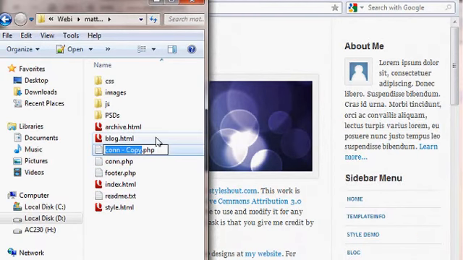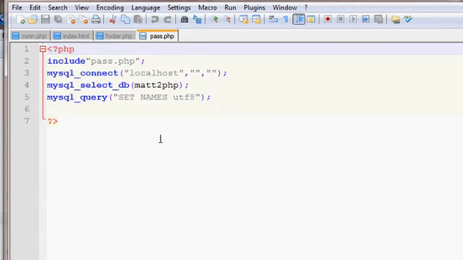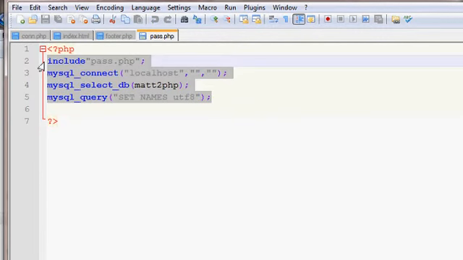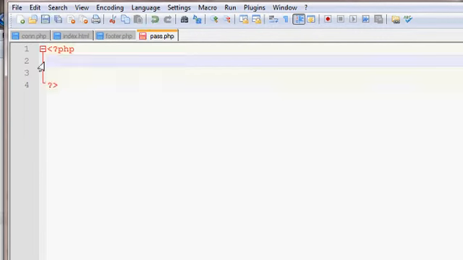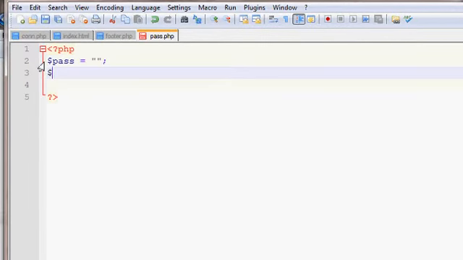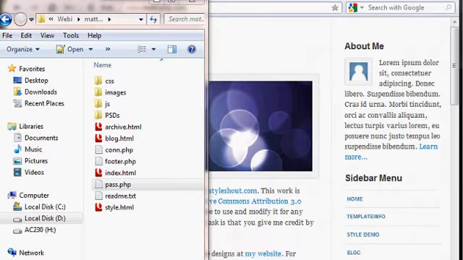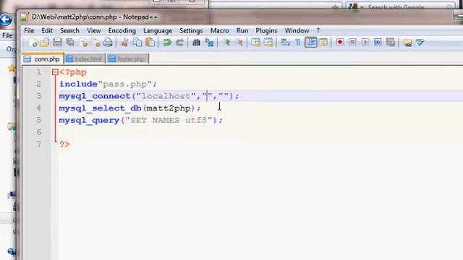As before, I made pass, and I'll be making variables for the password, which I don't want you to see. I don't know why. So I'll be using this, and login equals this. I'll just take it out and write the information. Alright, so now I save it. Now I close it. Okay, so we are inside the connect file.